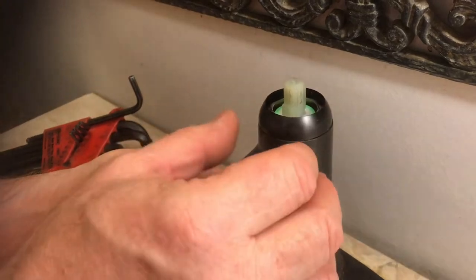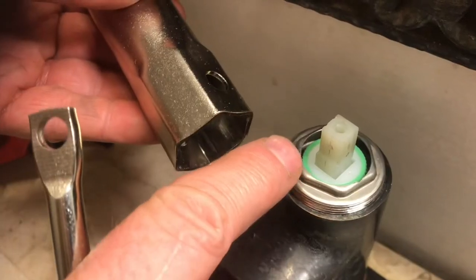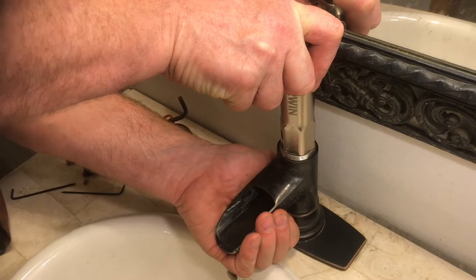We're going to take off this black top cap. So just get a good handle on it and then spin it off. A socket is the best tool for this because it'll get it on all six sides. Now we're going to press firmly down on the socket.